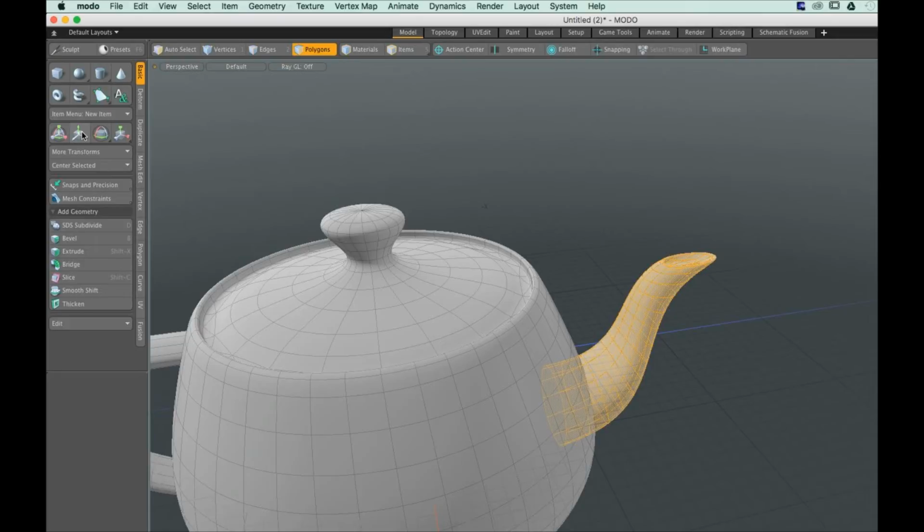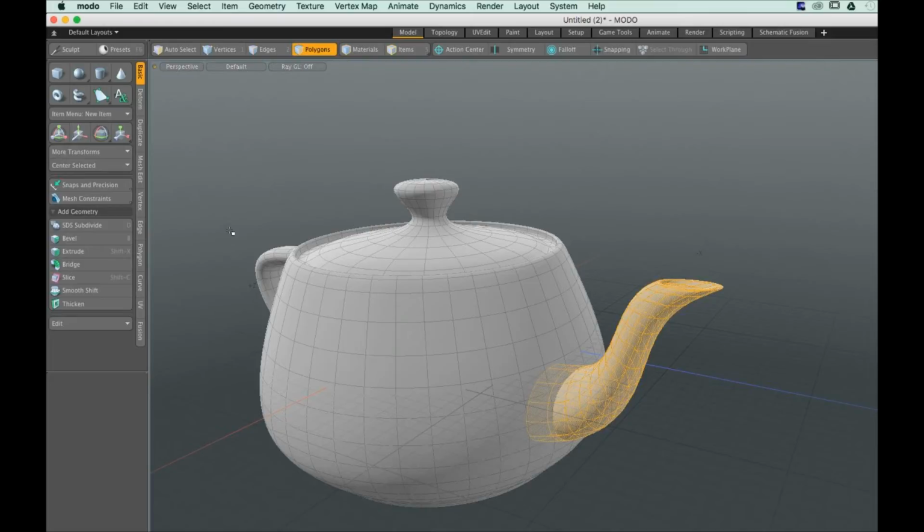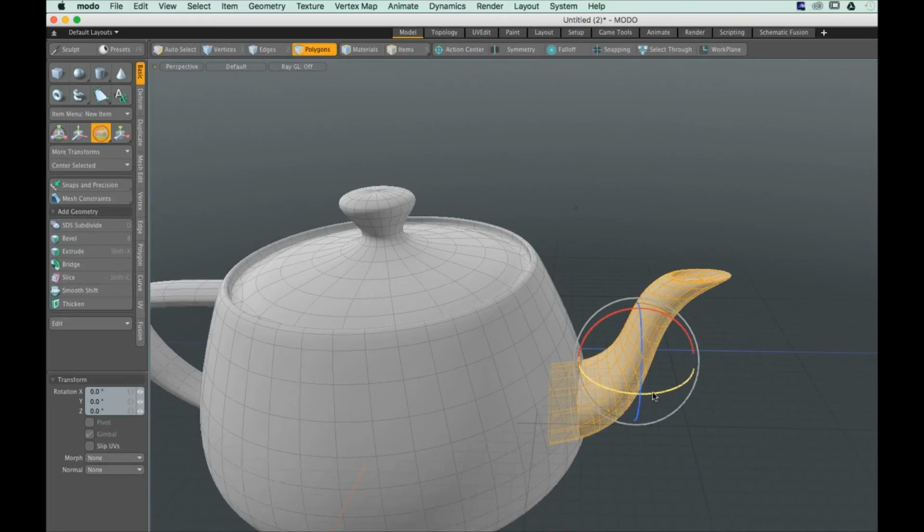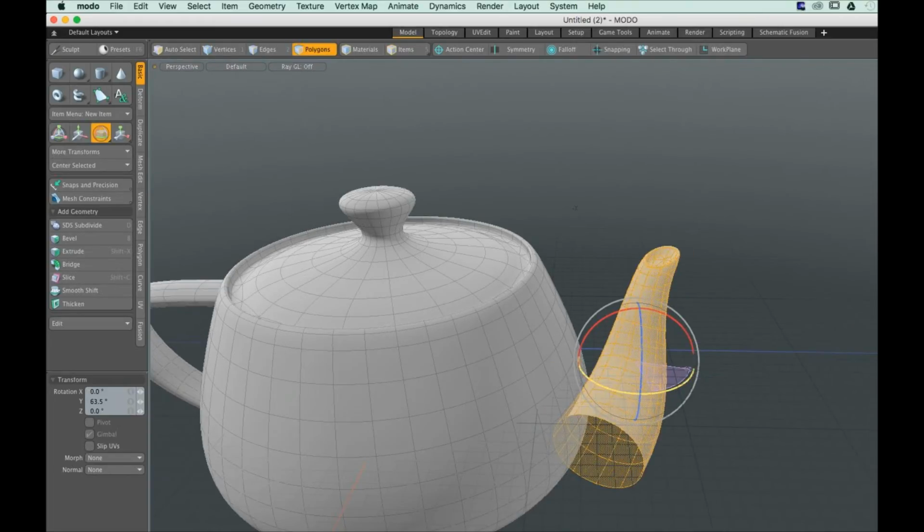Escape also works. There's actually two other ways in addition to the escape tool that you can turn off a tool. Let's explore those in tandem with some other tools. I still have the spout of my teapot selected. This tool right here is the rotate tool. If you fire off the rotate tool, you get some nice rings inside of our interface, which will allow us to rotate our object along a very specific axis.